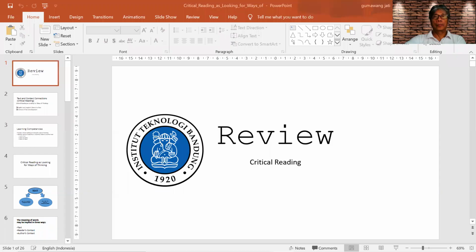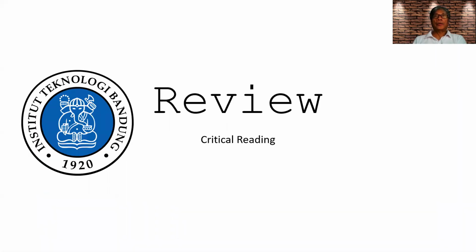This time we're going to look at the review, starting from meeting 1 until meeting 5, about critical reading. So bear with me, I'm going to give the explanation maybe a little bit longer compared to my previous videos. This one is more on our journey up to meeting 6 or meeting 5. Okay, let's do the review for critical reading.